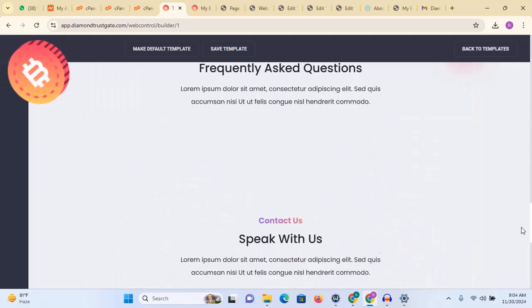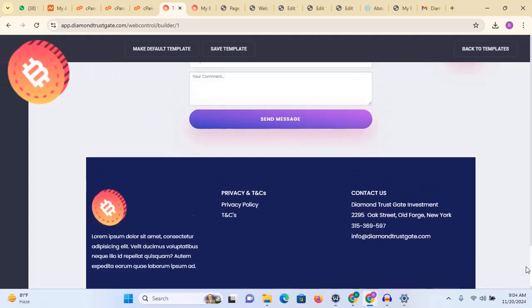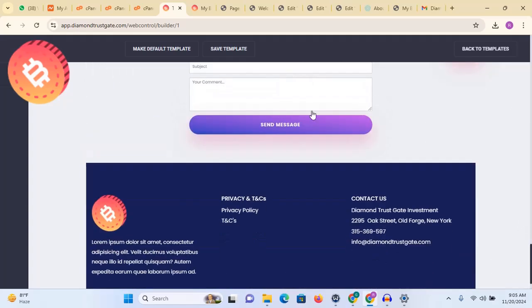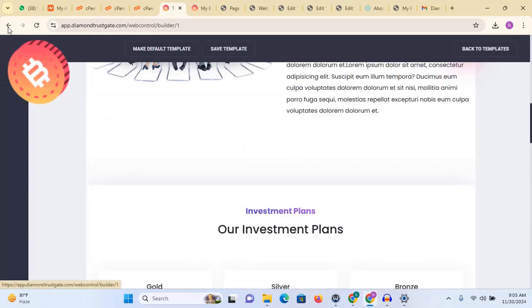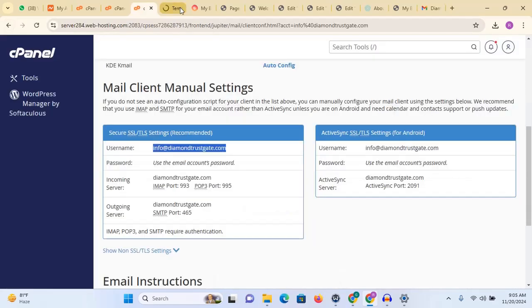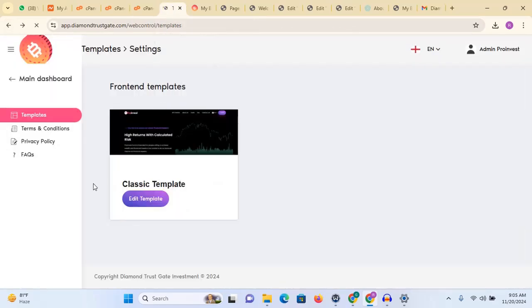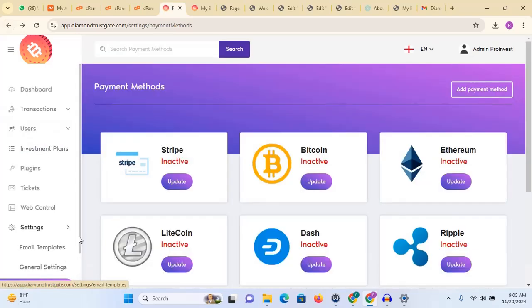But since we are actually going with WordPress, we're not going to be doing a lot here. I just want to show you what's possible. Okay, let me just go back. So that is all about web control to work on the front end of the script.